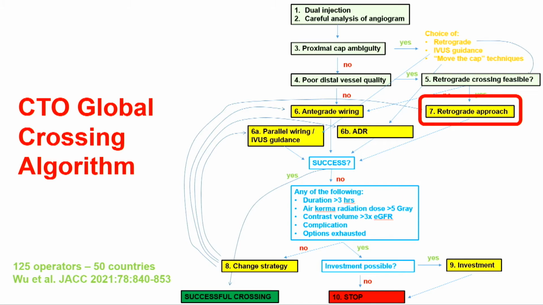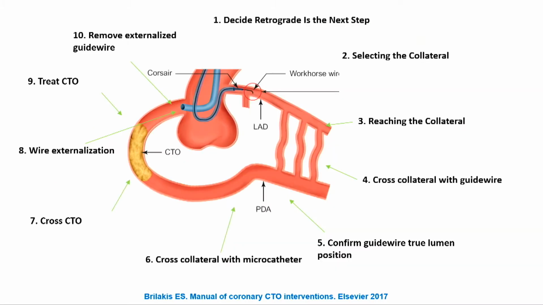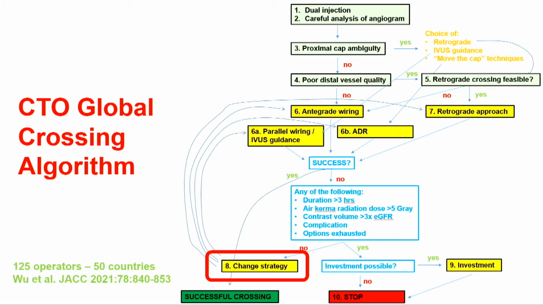Moving on to the retrograde, as we say, there are several steps for doing this. It is a powerful technique, although it does have some risk. The reality is, in many of the highly complex cases, this is often the only way to get it done. So if you want to be a high-end experienced CTO operator, you have to have retrograde under your belt, and then also be able to deal with the potential complications. A systematic approach, step by step, can go a long way.